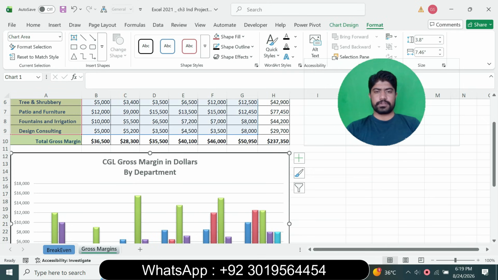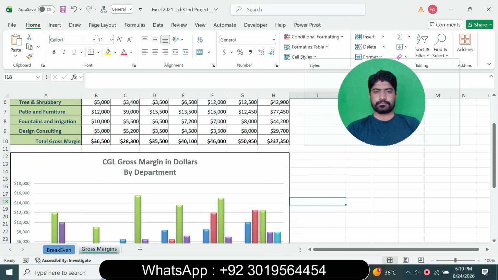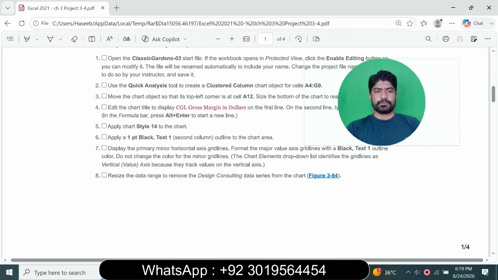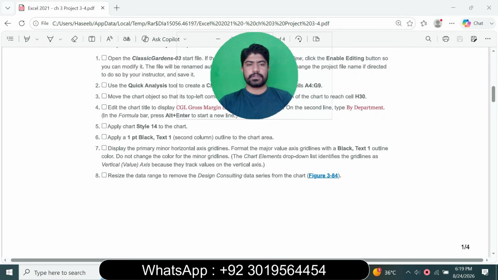Click OK. So that's the 1 point Black, Text 1 outline applied to the chart area. So next we move to question number 7.